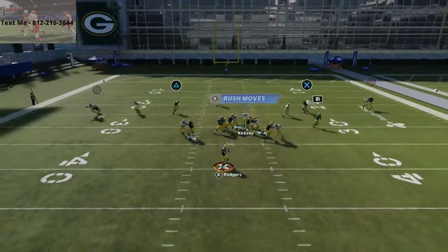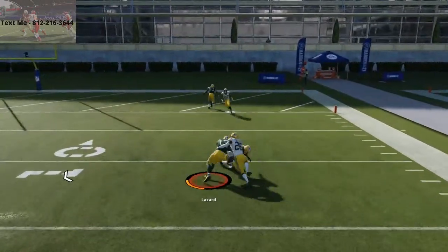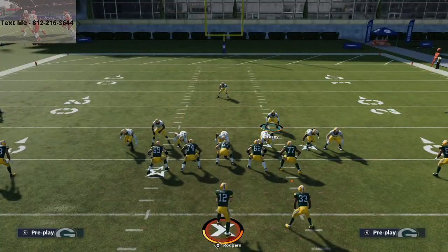I'm doing all right. Just trying to lab up a little D here tonight. Gonna show a couple things on the offense. I actually really want to talk about the QB draw tonight. Have you been running the QB draw, Marcus?